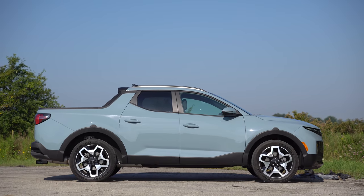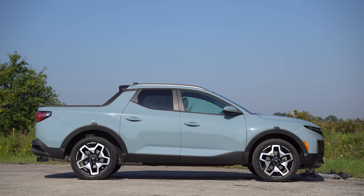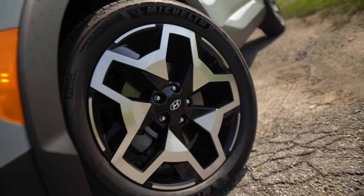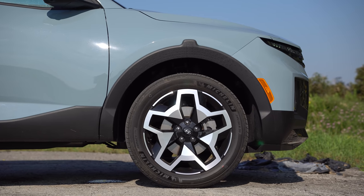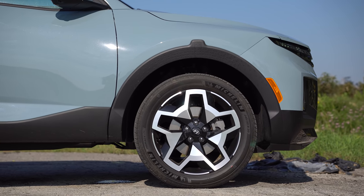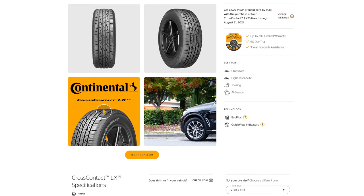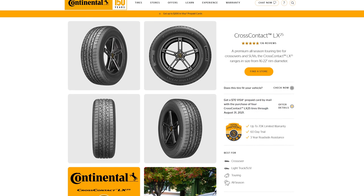Moving to the side — it fully looks like a pickup truck, but the coolest part are the wheels. We have these twenties, which is kind of ridiculous for a truck, but this isn't really a truck, so it kind of makes sense. They look like the concept wheels. The Continental recommended tire for this SAV/GAV would be the Cross Contact LX25. We also have those really cool fender arches with interesting plasticky inlays.